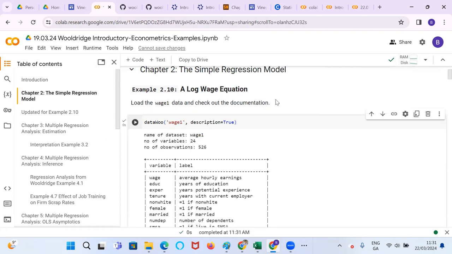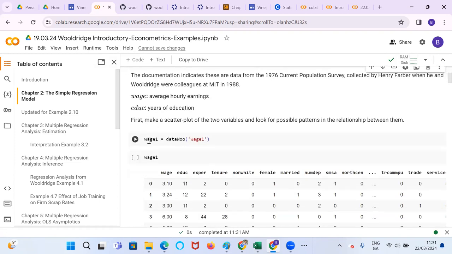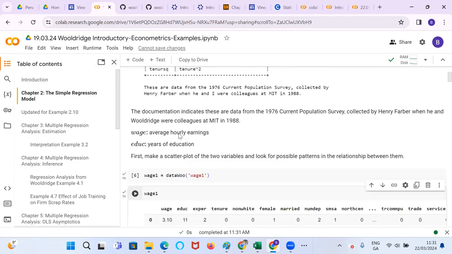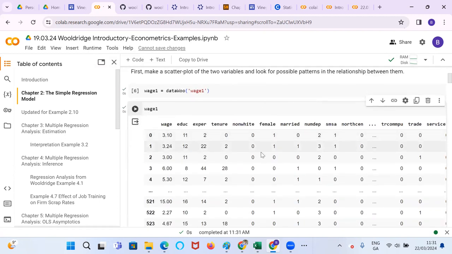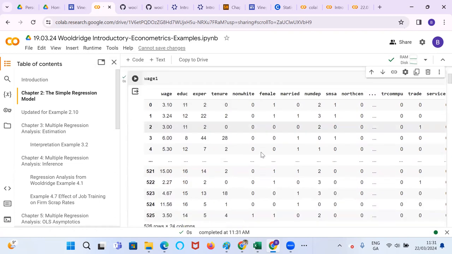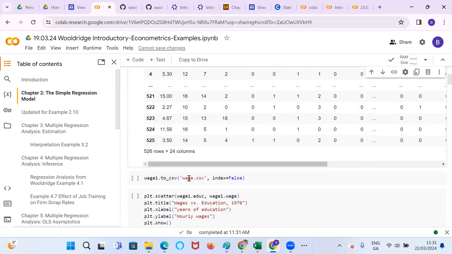You've got, typically speaking, processing power in Colab, the equivalent of a gaming machine. And we want to eyeball the wage data. So what's here in summary, you could probably eyeball in a more expansive perspective and just take a glance at the 526 rows, 24 columns, what that feels like.